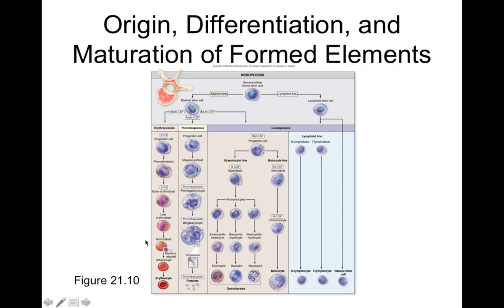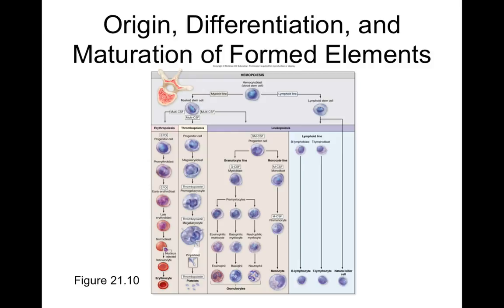So what this slide shows you guys are these stem cell lines here. So remember, it all derives from the hemocytoblast. We call this a pluripotent stem cell because it can give rise to any type of blood cell in your body. Now, what happens is that these cells are stimulated to divide, whether in the myeloid or the lymphoid line, through certain growth factors. And these growth factors are released by cells in your body. So let's say you have an infection, some of your immune cells can release certain growth factors that can stimulate the production of new immune cells.